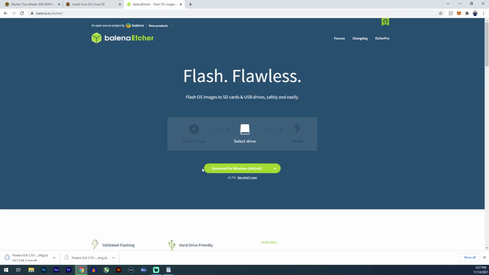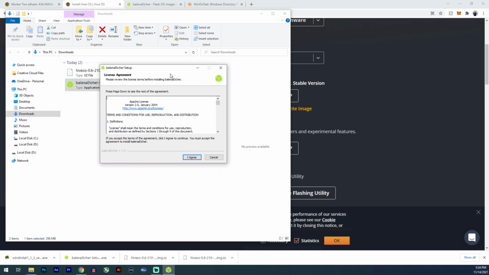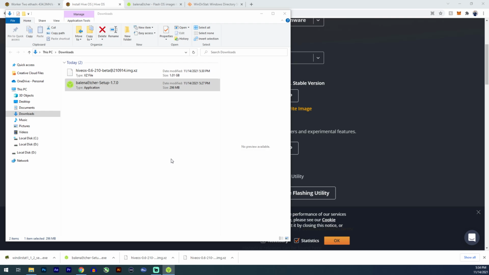I'm also going to download the HiLS, and once it's done downloading, we're going to go through the installation process and show you guys how you can start installing HiveOS into the SSD. So after both downloads are finished, you're going to set up the HiLS software. I already have it installed, but I'm just going to reinstall it so you guys can see the process. It shouldn't take too long, just a few minutes.